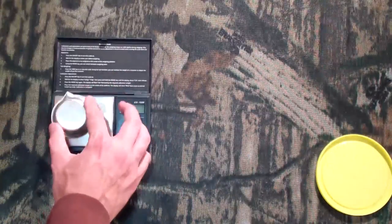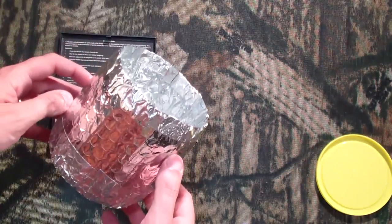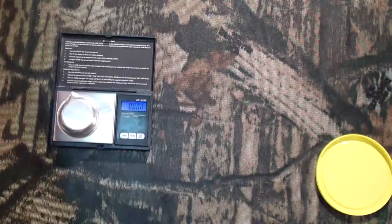Of course, this is a tiny bit of extra weight. That is actually a half ounce there. So if you're super concerned about weight, just don't bring it. Like I said, you can hold it by the top edge. I did it, not a problem.